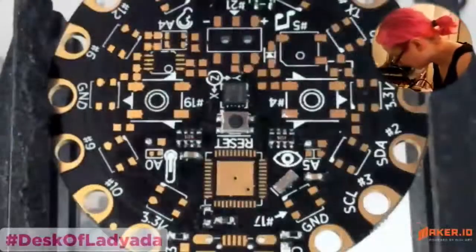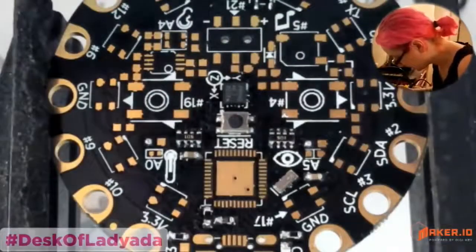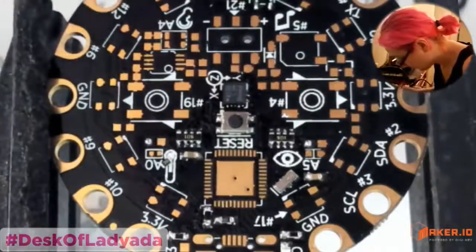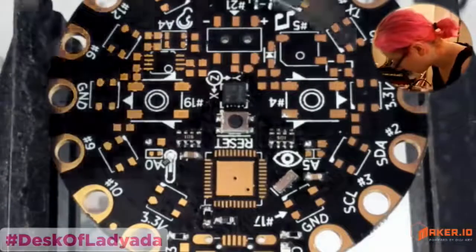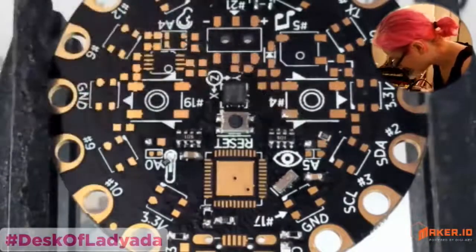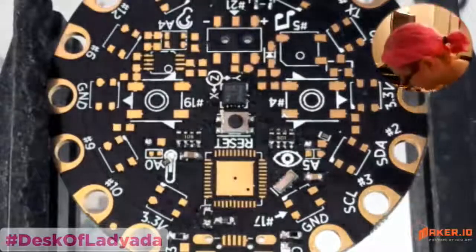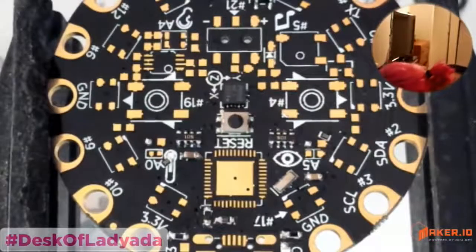Okay. Let's actually grab a 10K thermistor. I don't have any. They must have fallen out. Okay, let's grab a 10K resistor then. Over here, and then another 10K from over here. Oh wait, you know what? I did have a thermistor and it totally fell out.